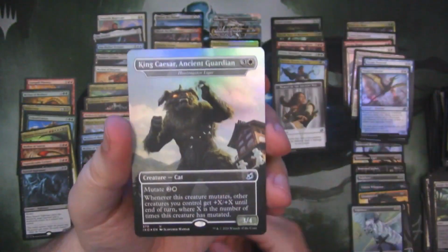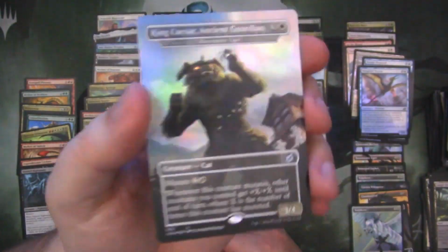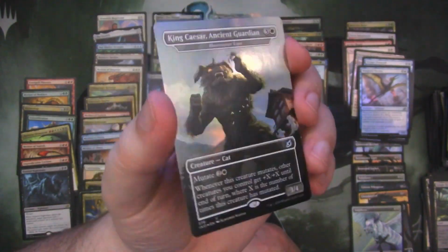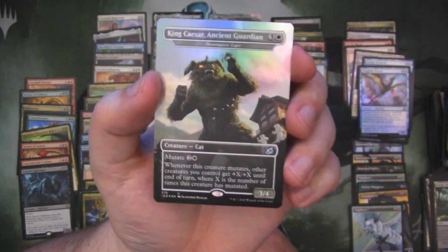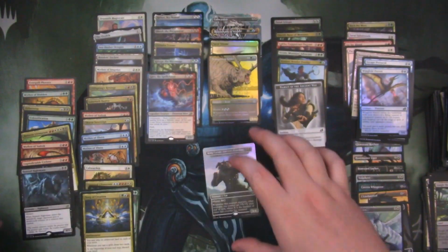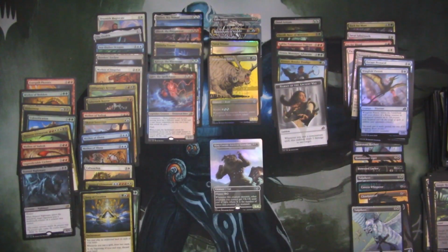And we've got a King Caesar Ancient Guardian foil. There you go. So the box toppers are always going to be the Godzilla arts of the cards that are available in them. Which one you get is really completely random. So you could end up with an uncommon, you could end up with a rare, you could end up with a mythic. Lots of options, right? I don't know, did they do any commons in the Godzilla art? I can't remember. I don't think they did. I think it was only uncommons, rares, and mythics, right?